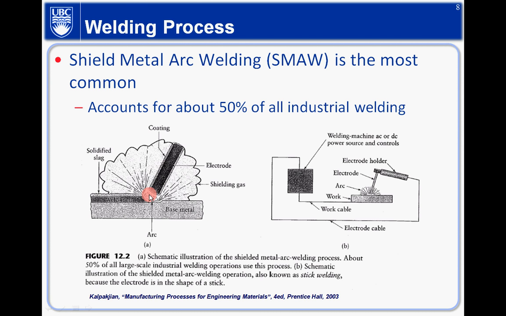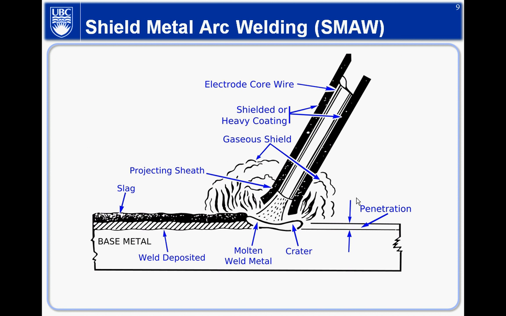The shortcoming is that it will form so-called solidified slag as you go along the metal, so the slag needs to be scraped off after the welding. So that's stick weld. And there's power going through the electrode, which causes an arc. Here's another picture talking about the same thing. The inner side is the core material, and outside is the flux.